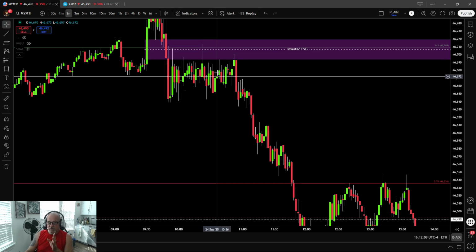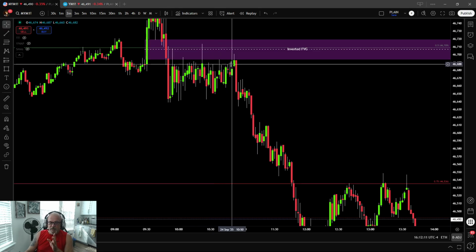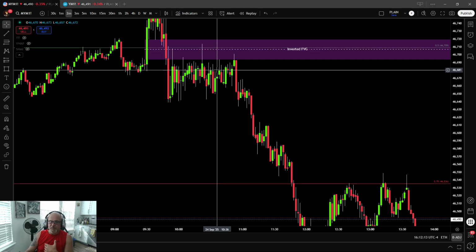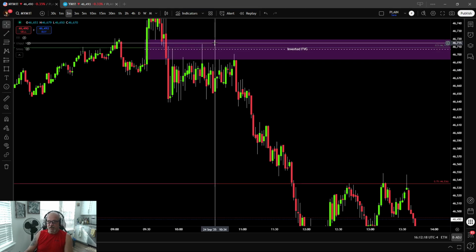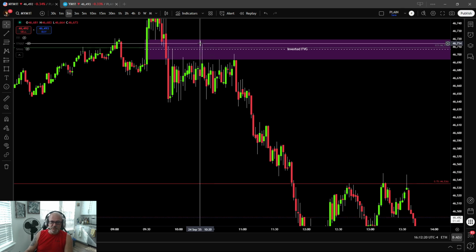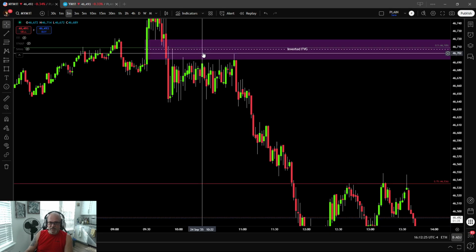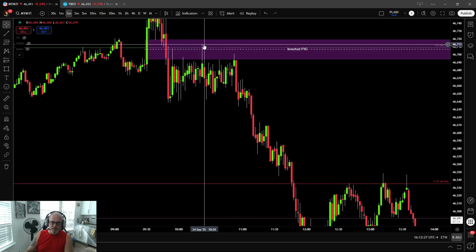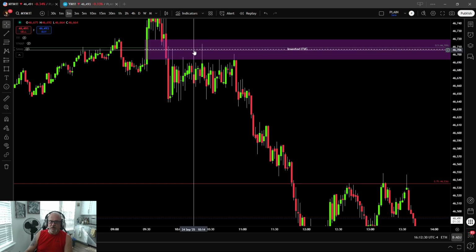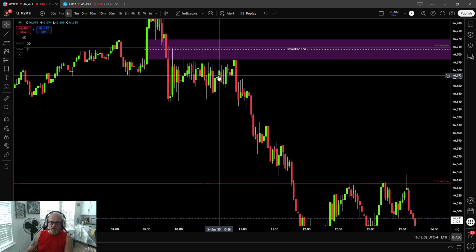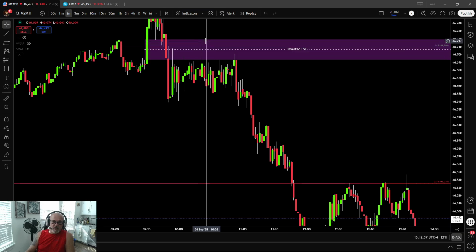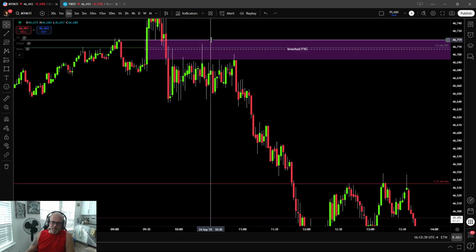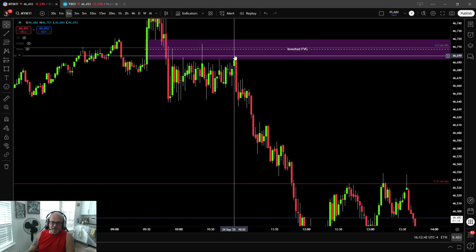Okay. And this took a while to start working, but I have faith in the system. And even if it didn't hold and I took a loss, I would be okay with that. So my initial stop was going to be above this candle's high because that is the one that was the strong push up that got rejected really fast, really hard off of the level I was looking for. Okay. So I don't want price to break through or even get to the top of this inverted fair value gap, which it never did.